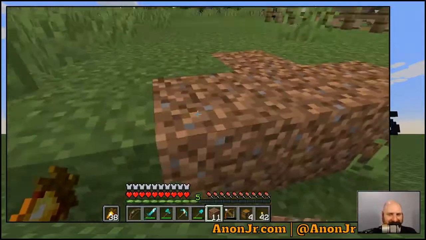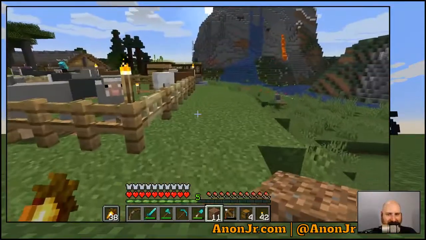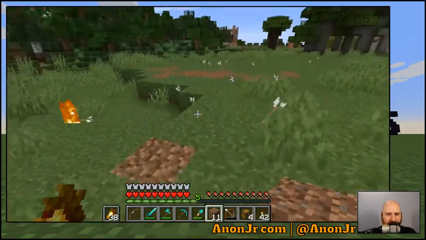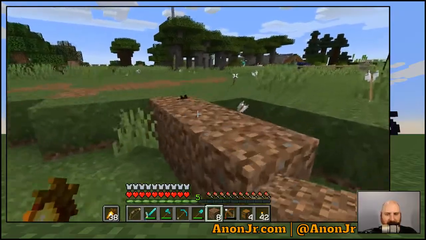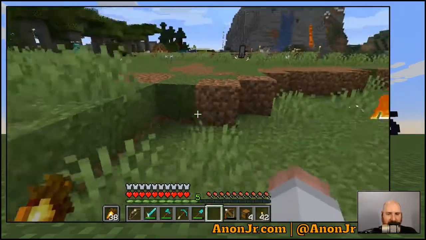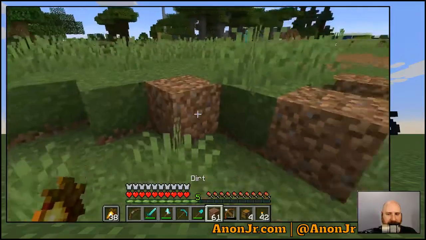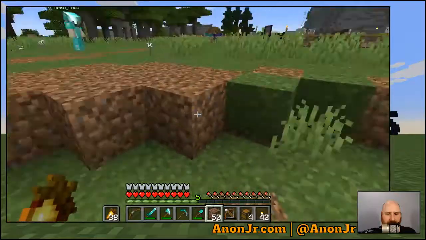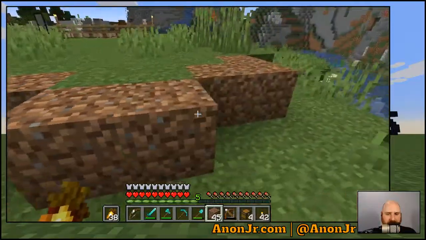All right, I got you a bunch more stone, because I grabbed a couple of stacks from the community storage. Ooh, a black arrow. Absolutely. I have no storage space.